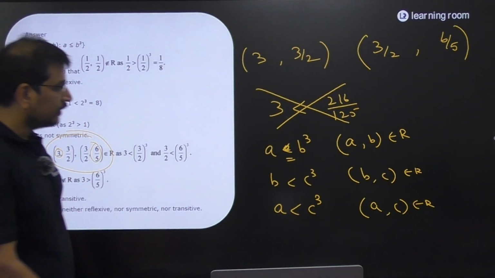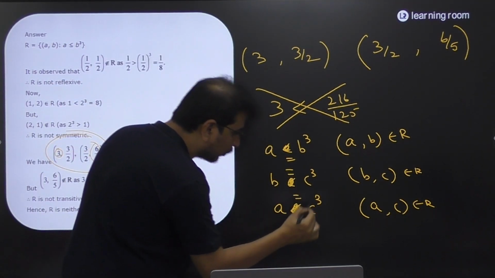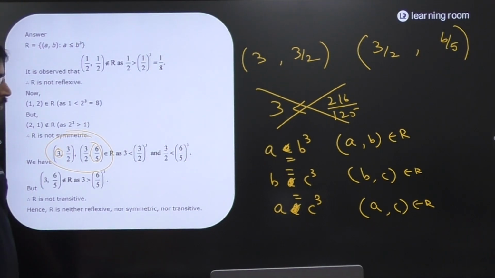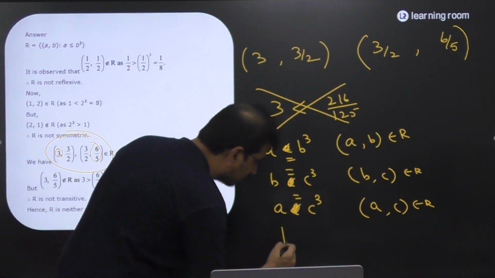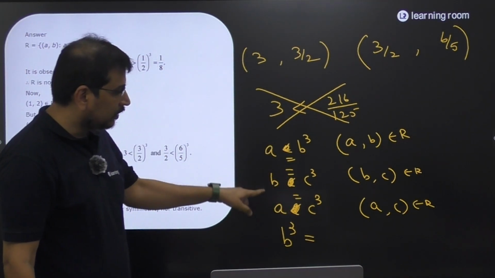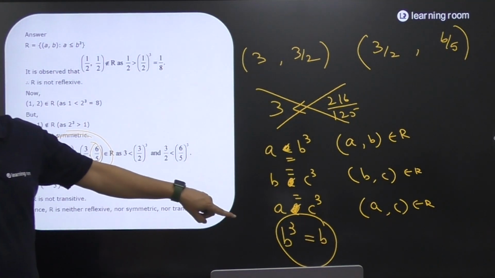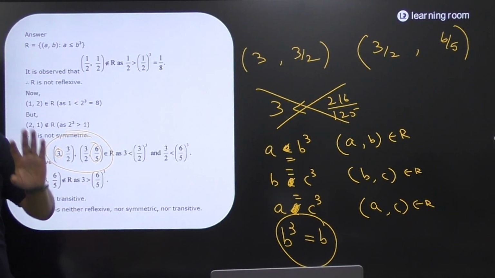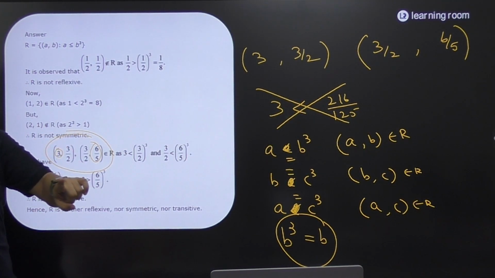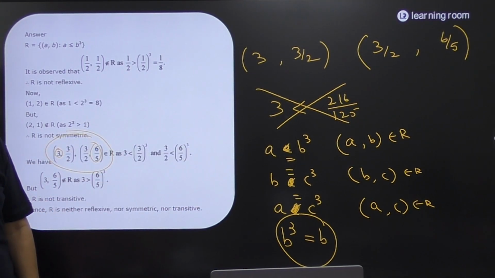So if I take the extreme condition and see, extreme is equal to. I'm just doing a test, okay? B is equal to C cube, then A is equal to C cube is what I'm getting. In the place of A, what can I substitute? Here, what will you get? C cube at the B put. So this is giving you a hint that it cannot be transitive. I'm just giving you the thought process. So this is making you think that it is not transitive. So you need to prove that it is not transitive. First itself, by looking at the question, you will understand it is not transitive.